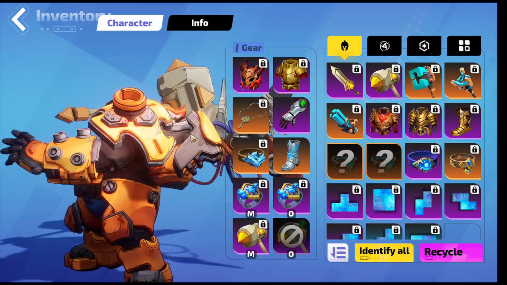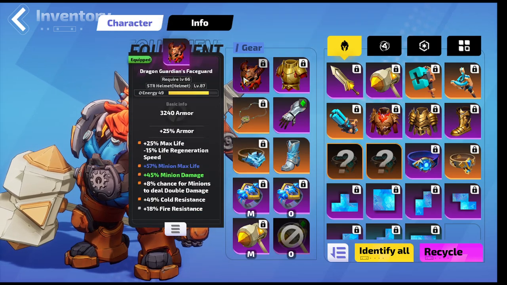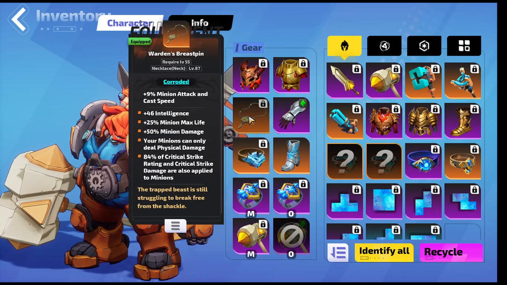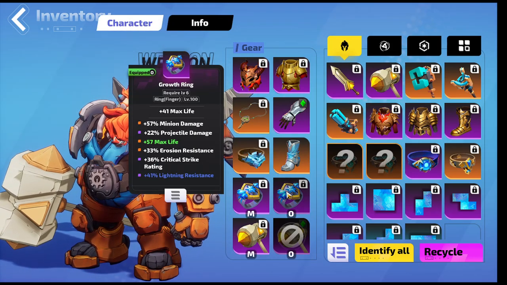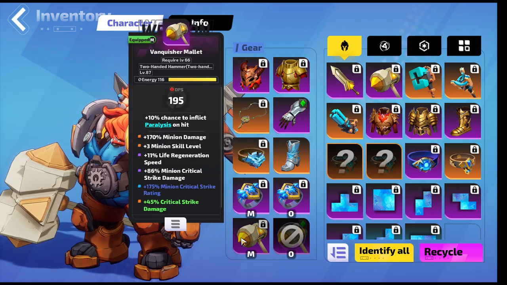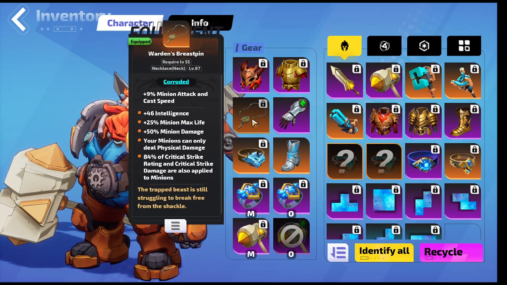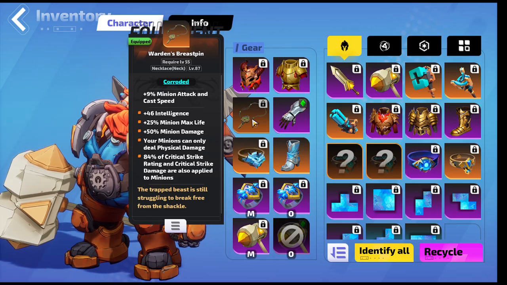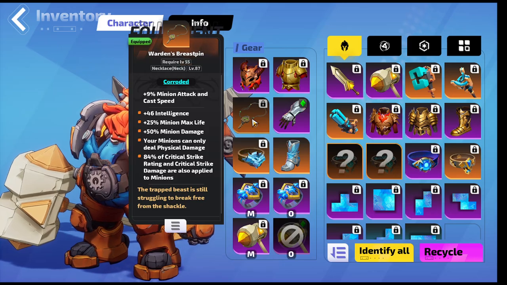But yeah, so I just wanted to do a quick build update. I will create a build guide now that I've got the damage up to a reasonable amount. I'll just highlight all my gear so you can have a quick look before I make a build guide. You're basically just getting minion damage and some resistances and max life on your gear. Bit of crit, because Warden's gives up to 100% of your crit strike rating and crit strike damage to your minions. Unfortunately, that doesn't include spell critical strike and spell critical damage, because that would be mental.